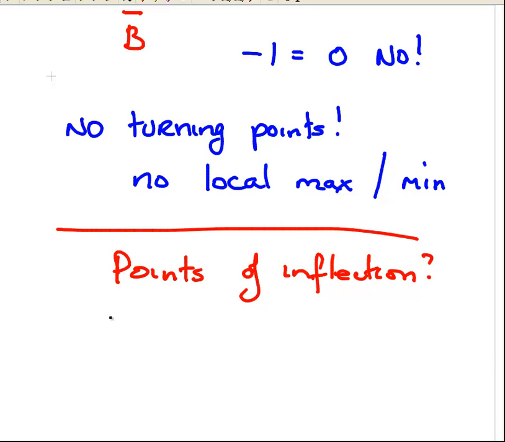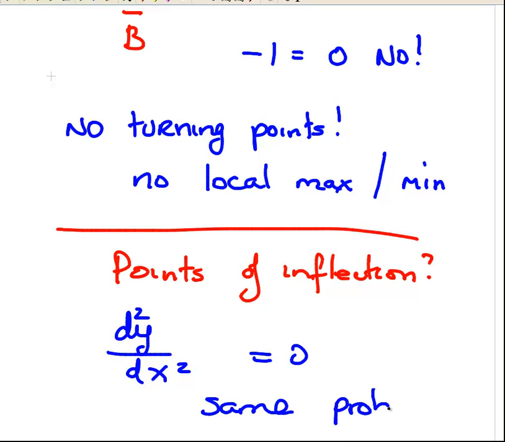Now, just as an extension of that, if we were asked about points of inflection, what we would generally do is get the second derivative and let that equal 0. In this case, the same problem exists: we will not be able to solve that. We get a fraction, and the numerator would necessarily have to equal 0, but it's going to be a constant, which can't equal 0. So that's the general gist of it.